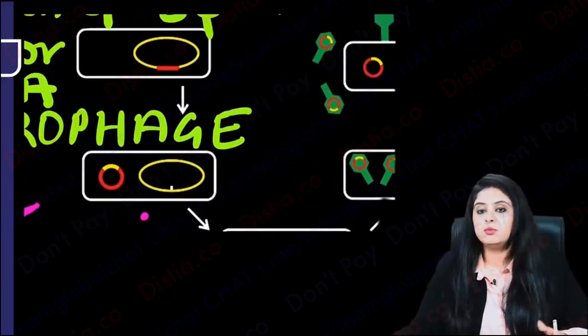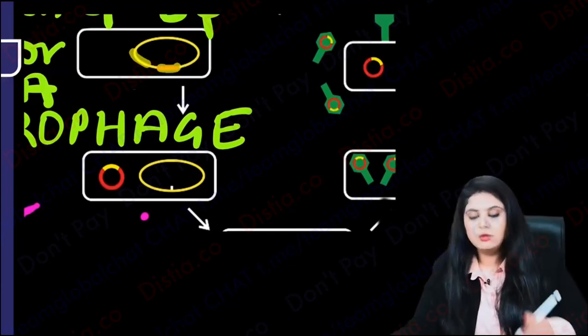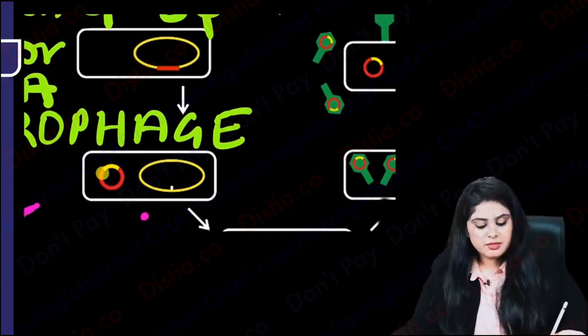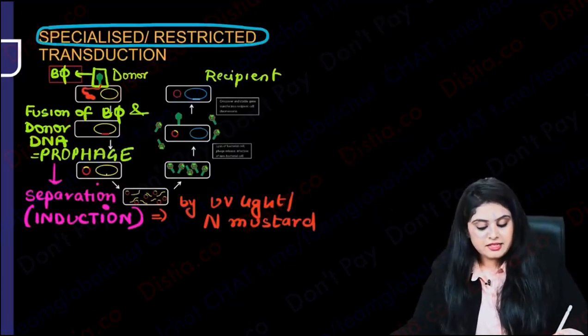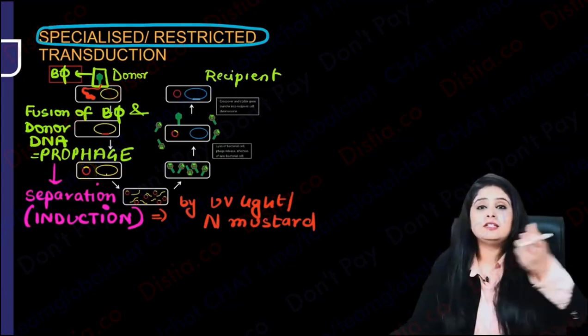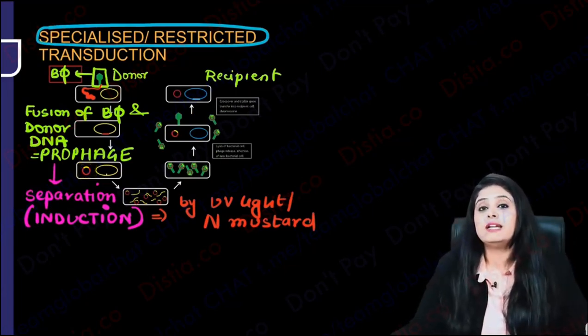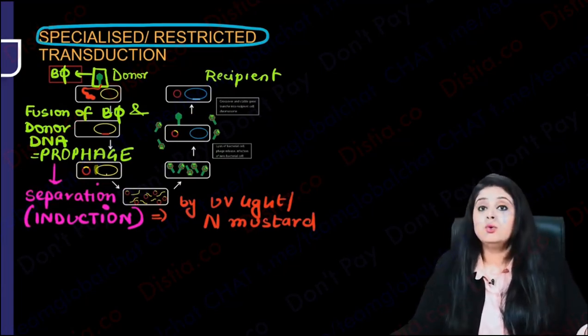Has the separation occurred fully? Has the red and yellow separated as it is? No. A little bit of red and yellow mixture has happened. So can I say that this time the bacteriophage could not take its entire sample separately out? It had a little memory from the donor, and that is what I wanted.